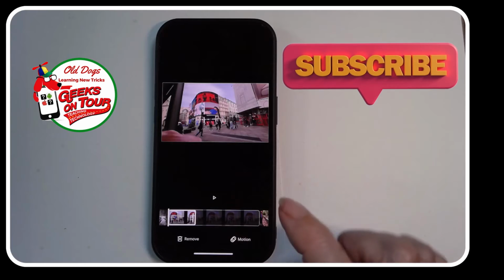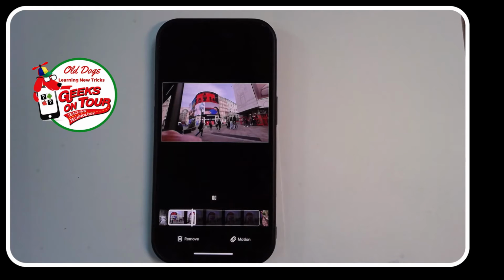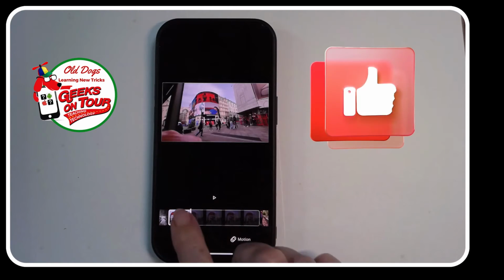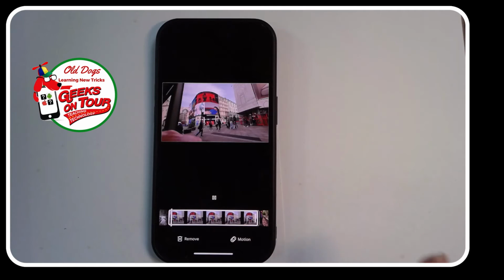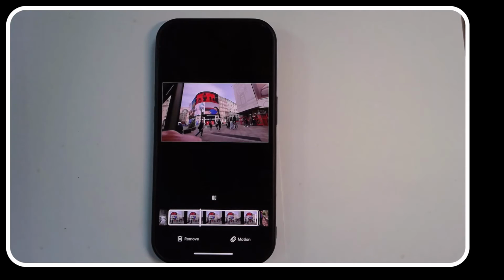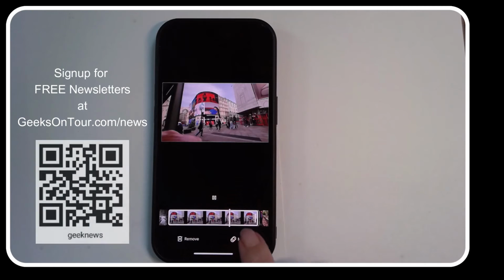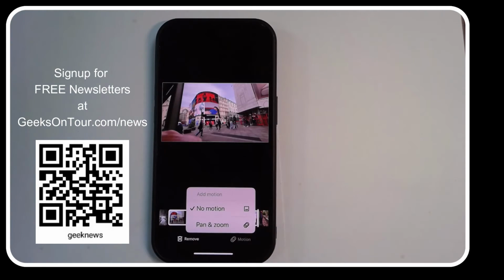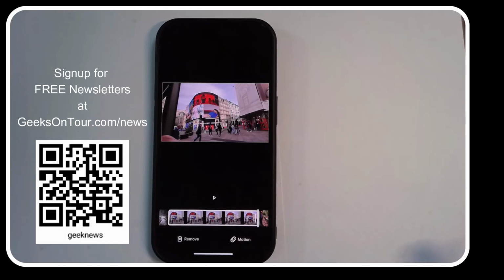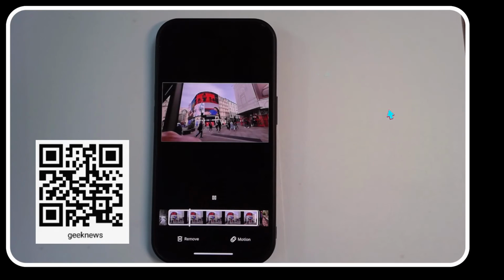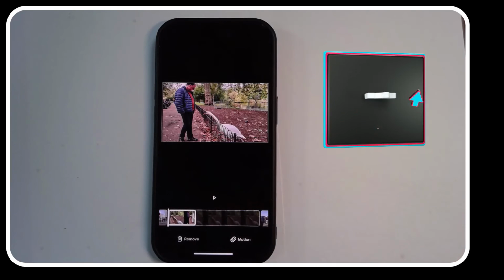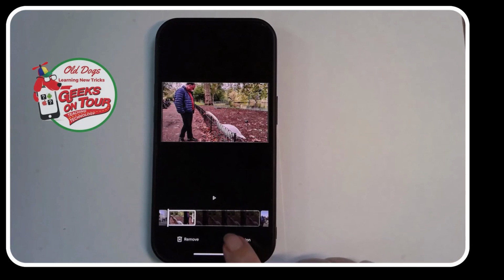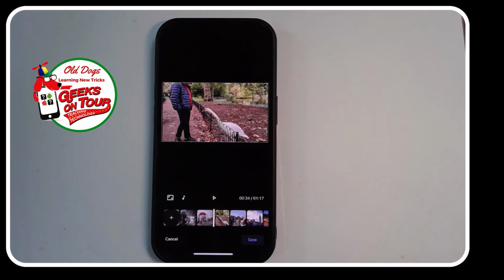And now this one is a photo. And notice there is no motion in the photo. I showed you how a motion photo shows up on the computer, but it just doesn't do it. But where they've taken away, they have given. And it's in this thing called motion. And you have the choice of no motion or pan and zoom. So you can't have the motion from the motion or live photo, but you can have some in and out pan and zoom. So same thing with this one. You're not going to see the swan moving, but we can at least make the picture pan and zoom.